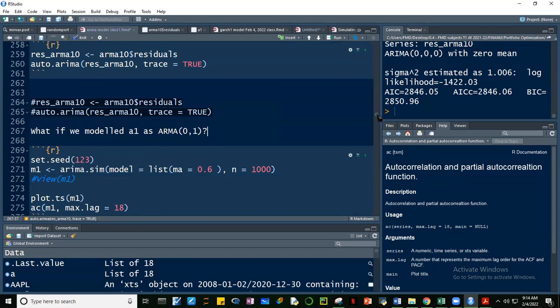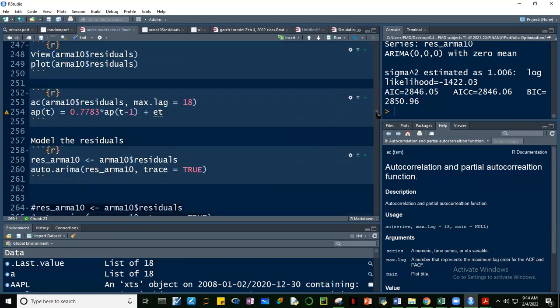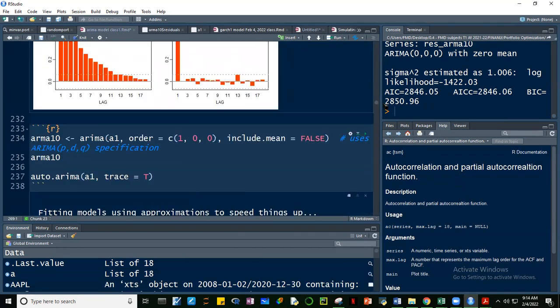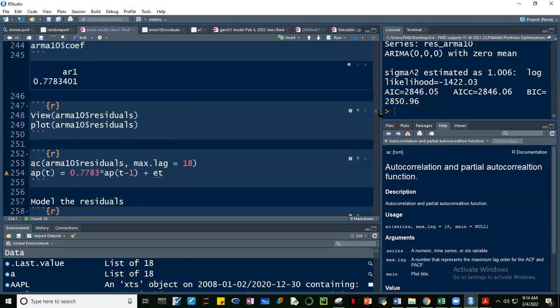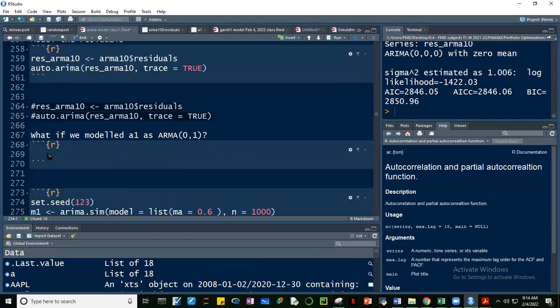So what will be our code, guys? Remember, ARIMA yun, di ba? Ito. Let me just copy this, Control C. I'll just call it ARMA 10X.